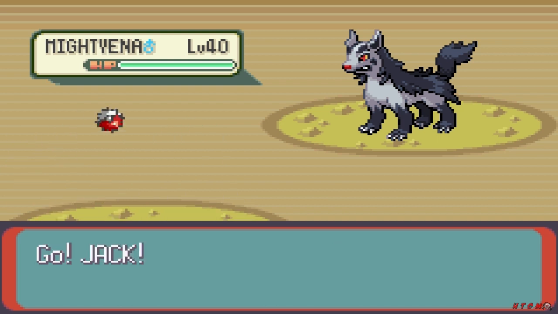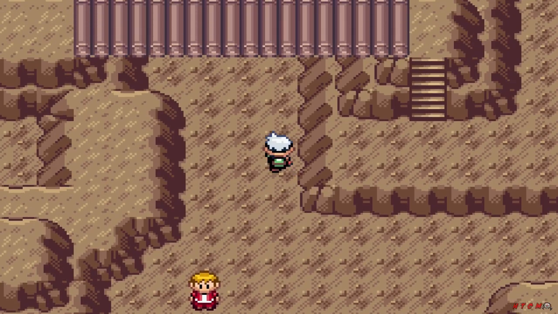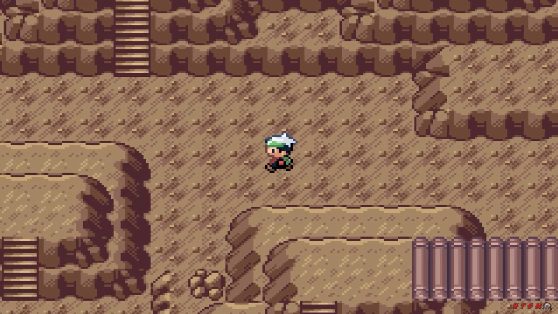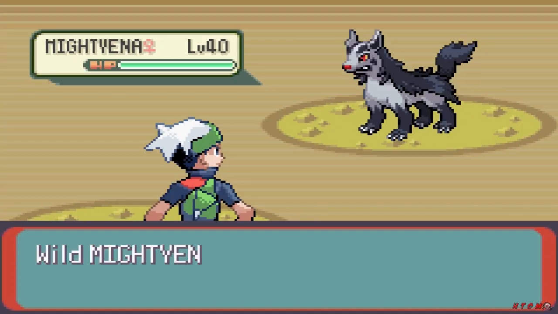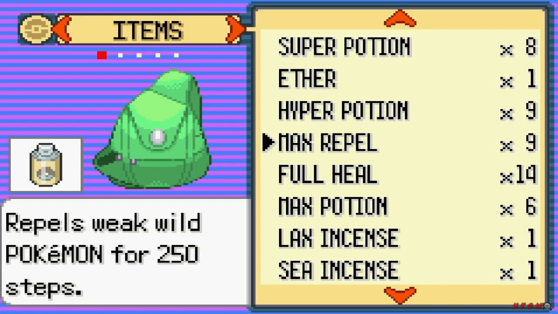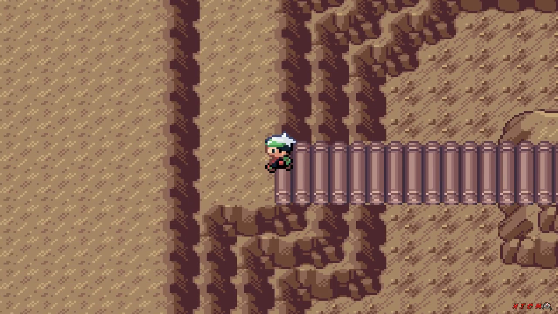Mightyena again. We'll use another Brick Break on it. Boom! Wow, that time it didn't kill it. That's surprising. And Aurora, of course. Alright. Anything else in here that I'm not finding as of yet? Anything this way? Probably should have looked the way to go. That would have helped out a lot. Mightyena again. I'm just gonna run. And I'm gonna put on a Max Repel because I'm tired of running into these guys. Max Repel. Alright. I'll go up this way. Sure. This must be the right way, right?